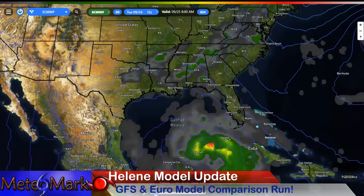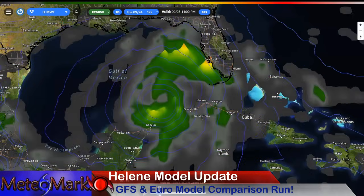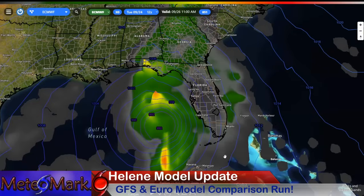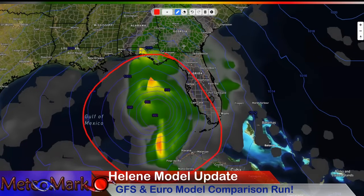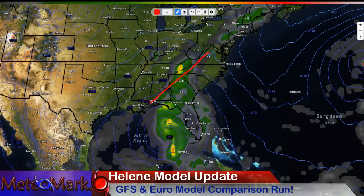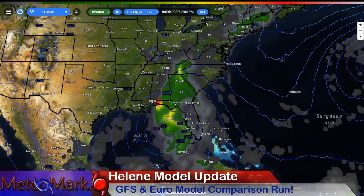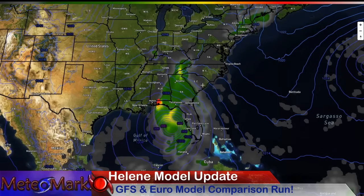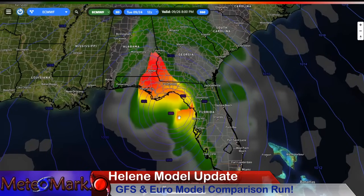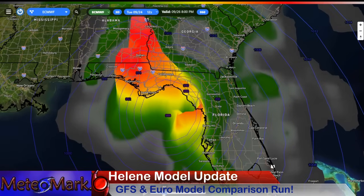Here we go with our European model — very much similar. It's nice to see model agreement right around the Cancun area. At 11 a.m. on Wednesday morning, then emerging into the Gulf of Mexico. The European model has been intensifying this even more rapidly. Here's 11 a.m. on Thursday — the big day. You can see how large the storm is; it's practically the size of Florida. As we continue in time, there's a trough to the north and this upper level low — that's what's drawing this to the northeast, drawing the system up the west coast of Florida. At 8 p.m., the European is the slowest solution, starting to bring it onshore. It's definitely late afternoon to early evening.